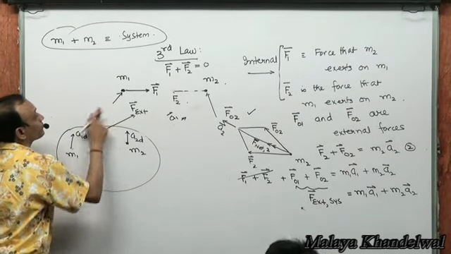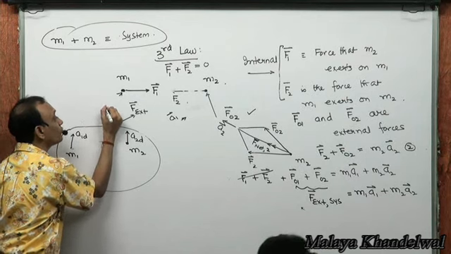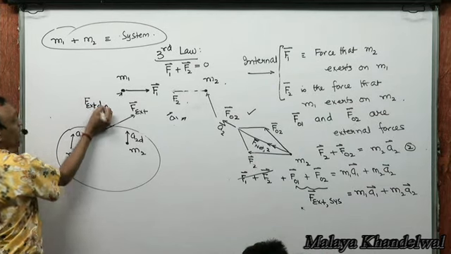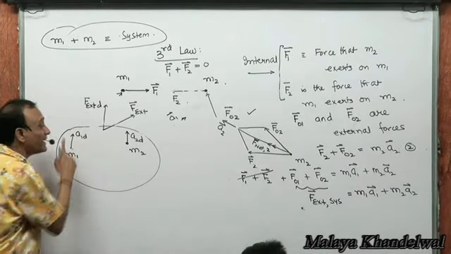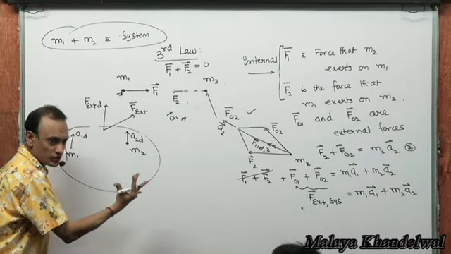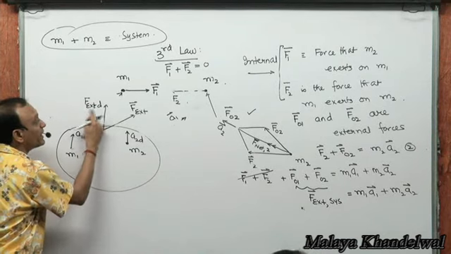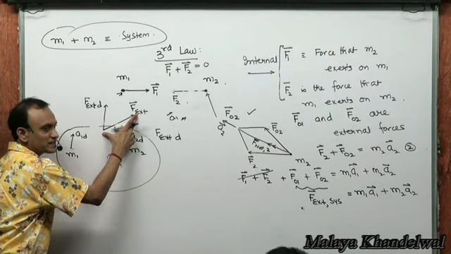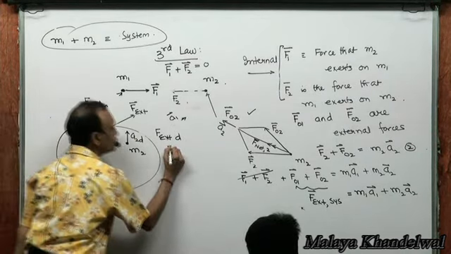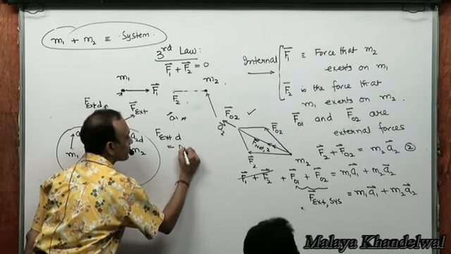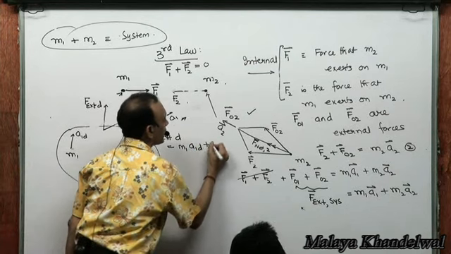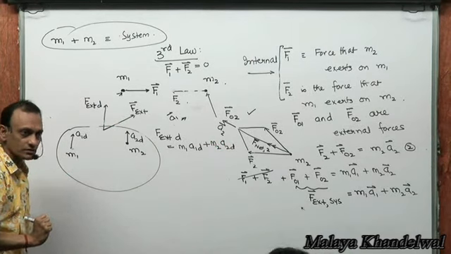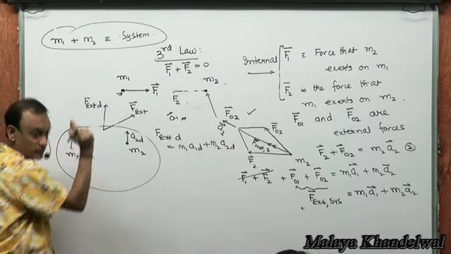And then suppose the component of the force in the direction d is F external d, the component of the force in the same direction. Then in this direction, if I have to write a scalar equation for Newton's second law, then F external in a given direction, what is that? That's a component of the net external force in a given direction d. And what does it do? That's like M1 into A1d plus M2 into A2d. And this is a scalar equation. Realize it's a scalar equation. This is the component of the external force in a given direction, which is a number.